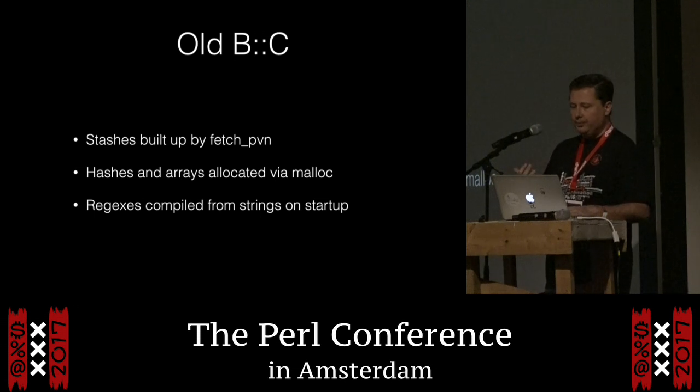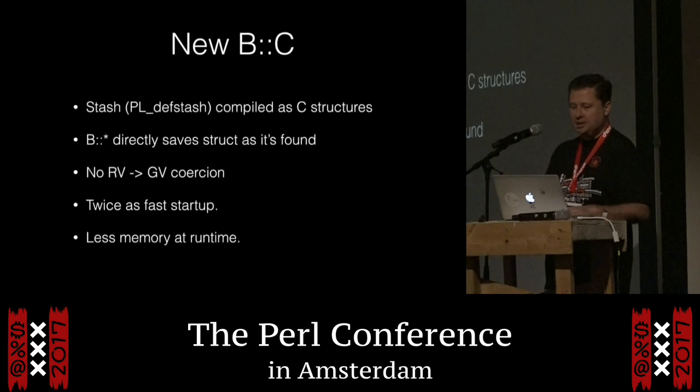And so what we have been working on in the past year is making it so that all of that is completely statically compiled, so that there will be almost no startup cost, so it will take up less memory. We fixed a problem with RV to GV conversion. I'll talk about that in a minute. So it really forced us to get a deep understanding of that, and I wanted to pass that along, hopefully get it recorded, so that people who want to get involved in hacking on Perl have somewhere to get started.